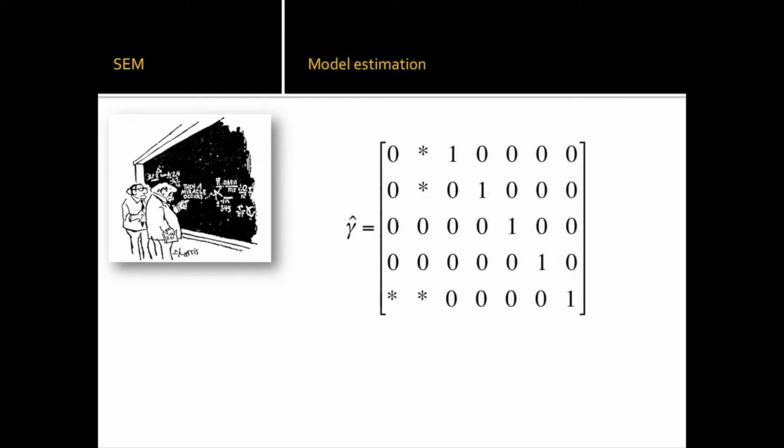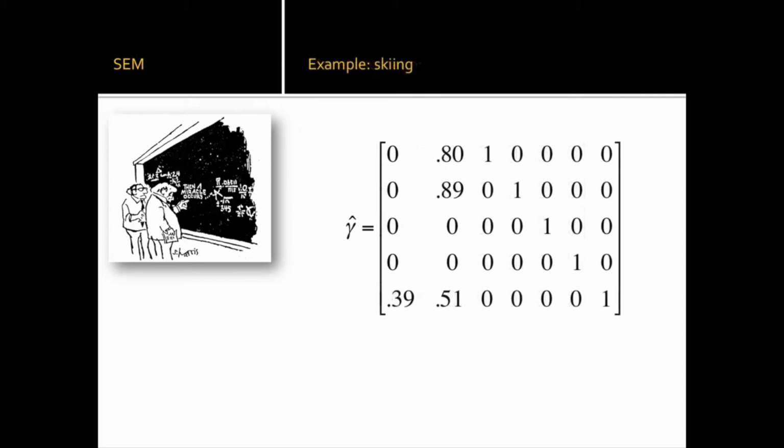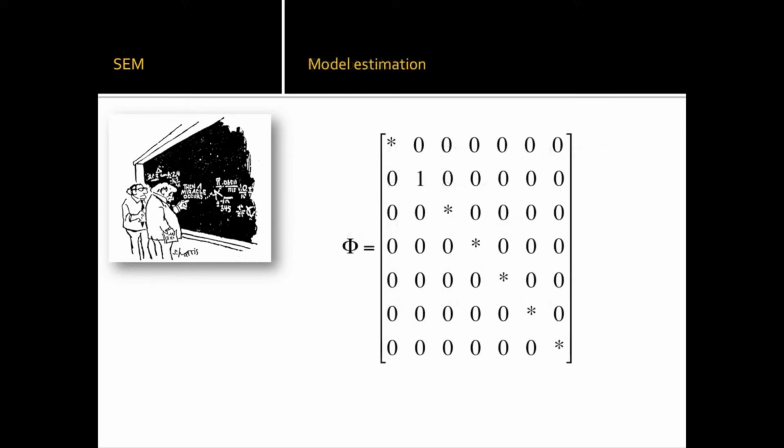We've got some stars here in our gamma matrix to represent our IV-DV relationships, right? Those ended up as 0.80, 0.89, 0.39, 0.51. Again, these are non-zero. Why is it 0.39 and not 0.41? Well, we could instruct the R program to use 0.41 instead of 0.39, let's say. But it really wouldn't matter too much in the end because, again, the solution is going to get processed and redone through the iteration process.